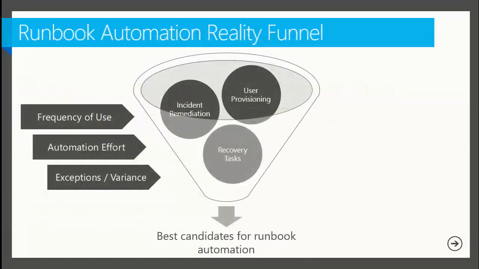So we make that list, and we begin to go through and we apply some criteria. We think about frequency of use. So does this process recur once a month, once a quarter, 5 times a day? What's our automation effort going to be? Is it going to take me 8 hours, a week, a month? Can I download this on Anders' blog? The answer is frequently yes. So search engines are your friends.